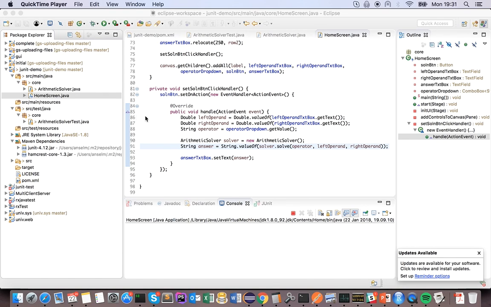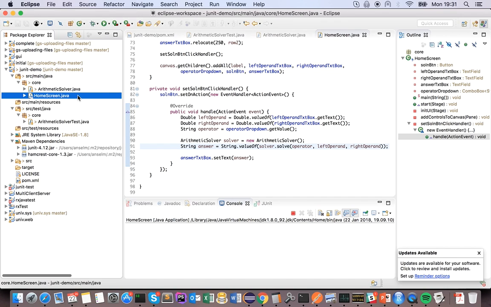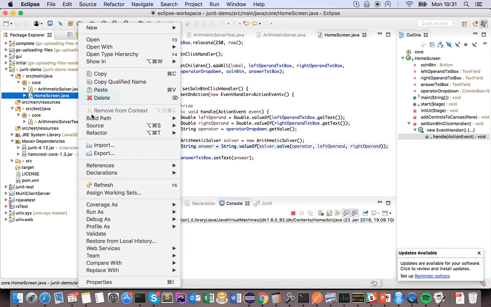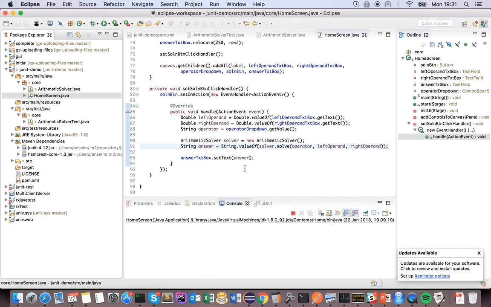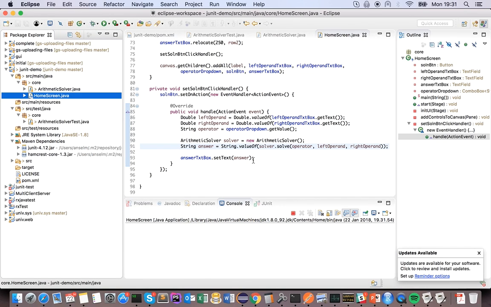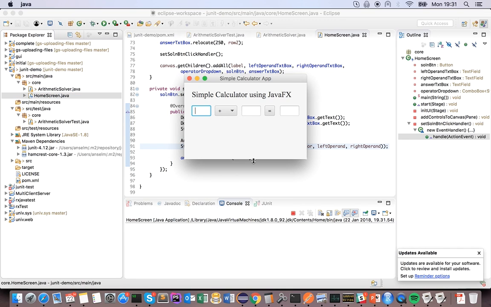So far, we seem to have been able to use JavaFX to create the GUI for our arithmetic solver, and we were able to demonstrate that we're able to pass in the values and everything works. Just to show you that for everything there needs to be validation.